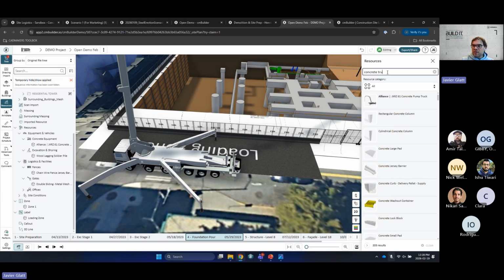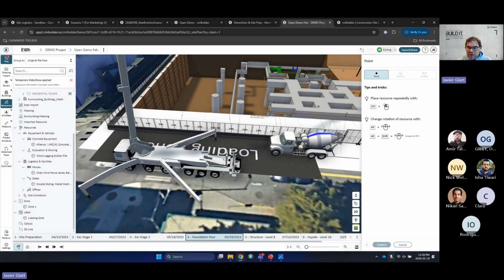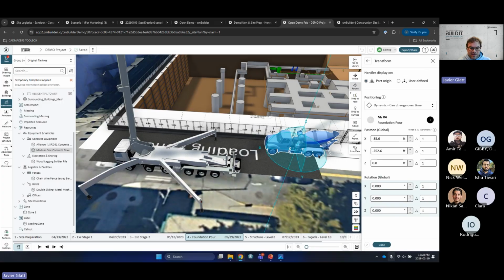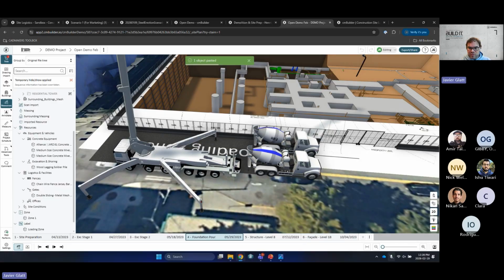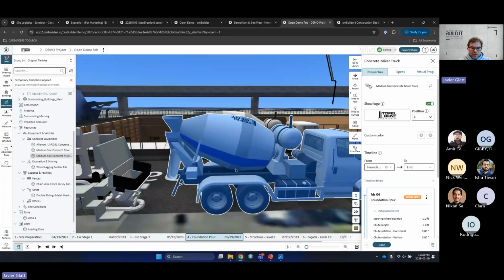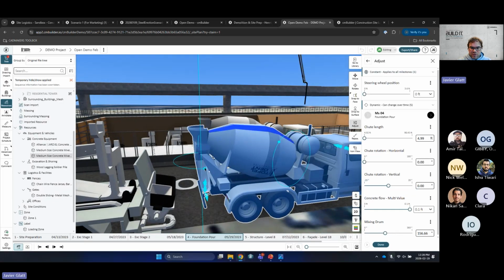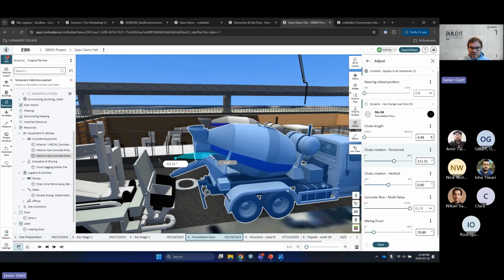Okay, let's do concrete truck, grab this guy here. So I'm going to place 2 concrete mixing trucks here. Some of these have some built-in animations to them already. So I'm going to move this here. We're going to have 2 concrete trucks, so Control C, Control V, all the things you would think that you just have there. Place this here. Good. So I'm going to use my hotkey A. Now if you really want to get crazy, you can start having like SimCity for construction planning. We have some superintendents that really like this and literally go crazy.